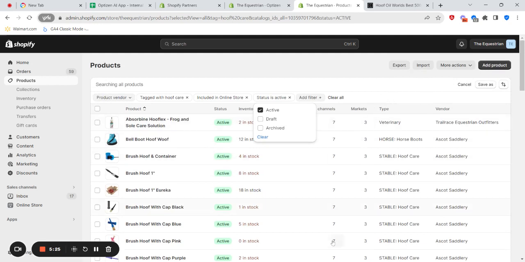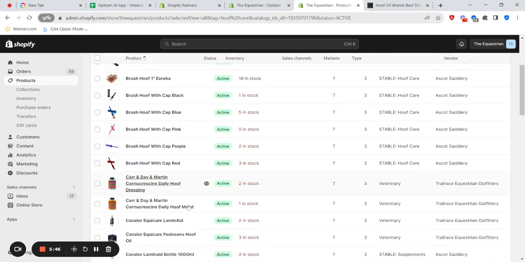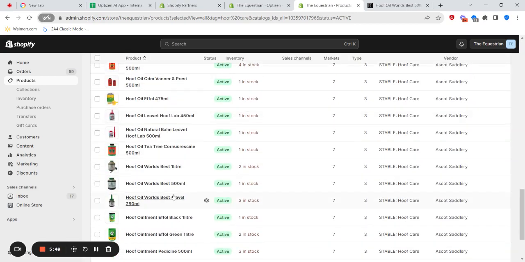The reason we're doing this is we're going to use these products to create internal links to all these products. So we don't want to be selecting products that are not live. If that link is added on a product, and that link then goes to a 404 because the page is not live, that's a problem. So we just want to make sure we clean up our internal links or our products first.